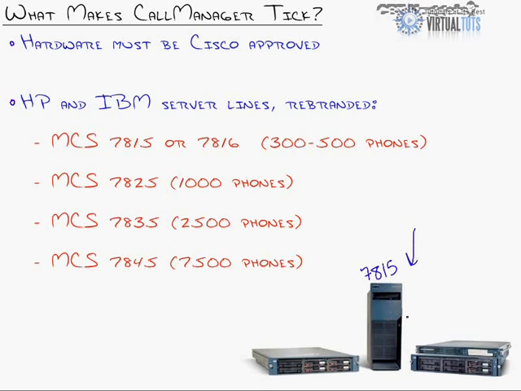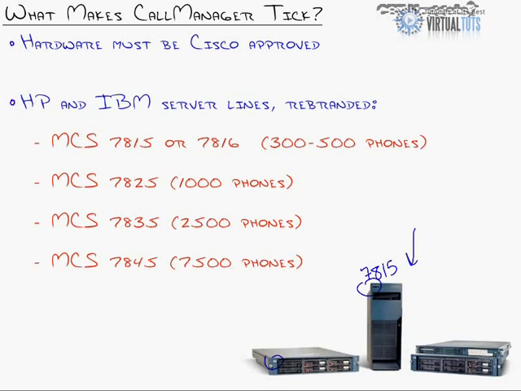But they released these, and immediately conspiracy flags went up everywhere. Everybody, oh, Cisco's trying to make more money by selling us these servers. And Cisco said, no, we're not. These are not our servers. Yes, it has the Cisco logo on every single one in our color scheme, but all they are are HP and IBM server lines that are rebranded as our own. And then Cisco quickly released a list of HP and IBM server lines that you could buy that will be acceptable and will install the Cisco Call Manager software.